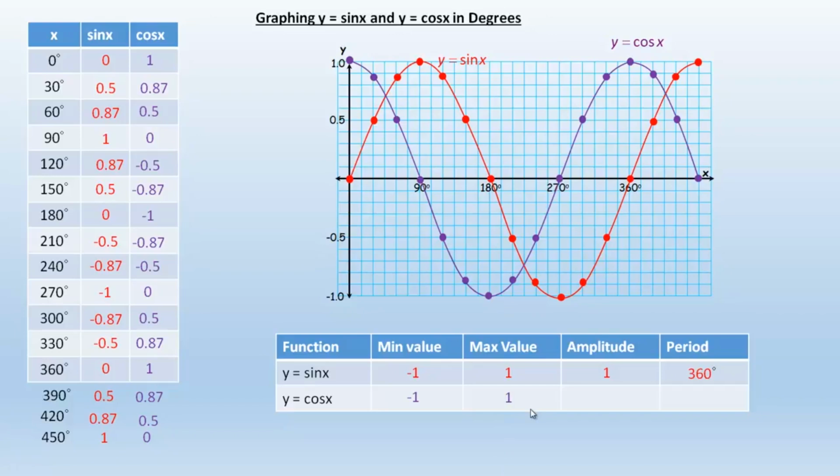Now the cos value's minimum is -1, the same, and has a maximum value of +1 here, here. Okay, so it has the same min and max, just at different places. Amplitude's still the same. The distance between the middle axis line and a maximum point, or the middle axis line and a minimum, is still 1. So the amplitude's still 1. And the length of a cycle is still 360. Okay, so that's one full cycle to there. And then this would be the start of another cycle. We're replicating what we did right here.